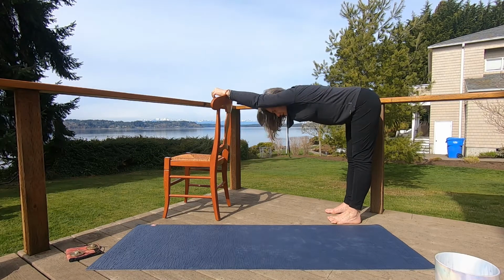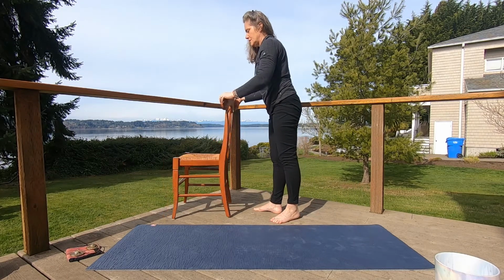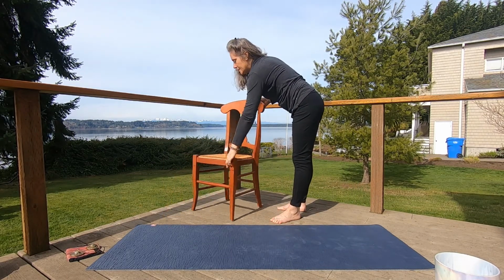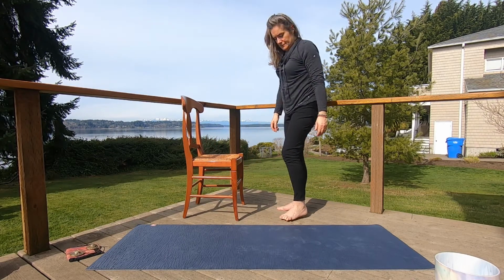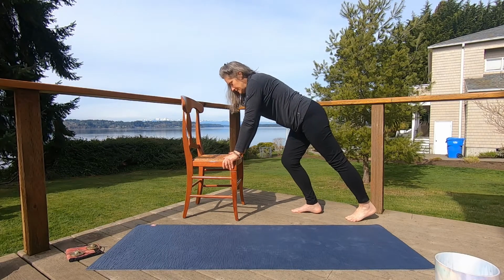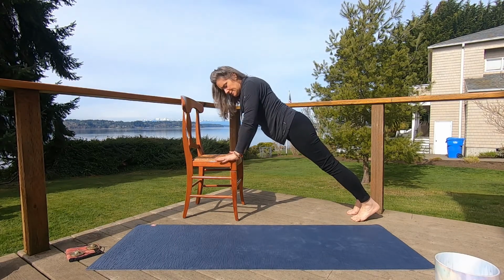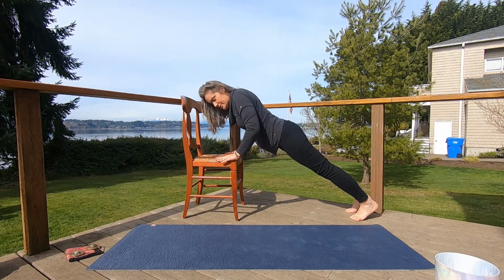I'm going to take an inhale and come out of there. All right, going to come into a modified plank. So we're going to step back. We're going to bring our hands to the edge of the chair. Bring your feet back. Lower your elbows in. Keep them at your side. Drop it in and just holding it here.